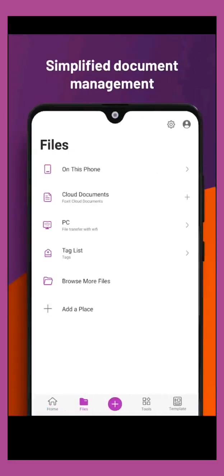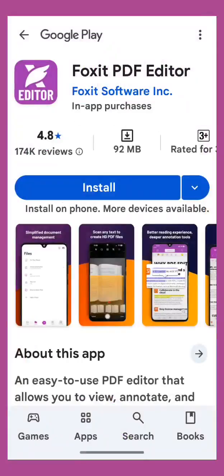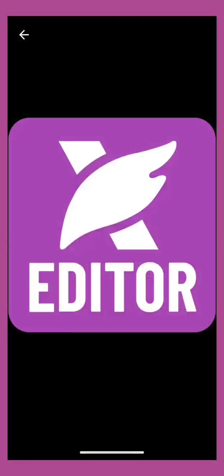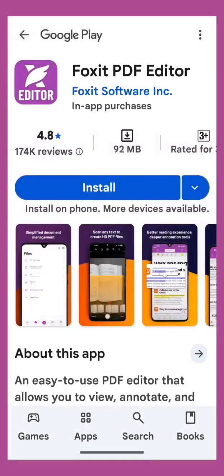How so? More than just drawing a black box? Exactly. Unlike just blacking something out, which sometimes, believe it or not, can be reversed. Really? Yeah. True redaction with Foxit ensures the underlying data, the actual text or image information, is permanently removed, gone, unrecoverable. Okay, that's a big difference. It's critical for things like legal documents, financial records, healthcare information, where privacy and compliance are absolute musts. It's like the digital version of shredding, but arguably even more secure. That's a really crucial distinction.